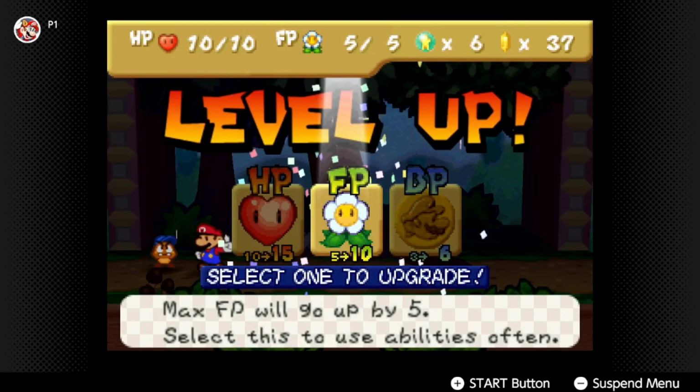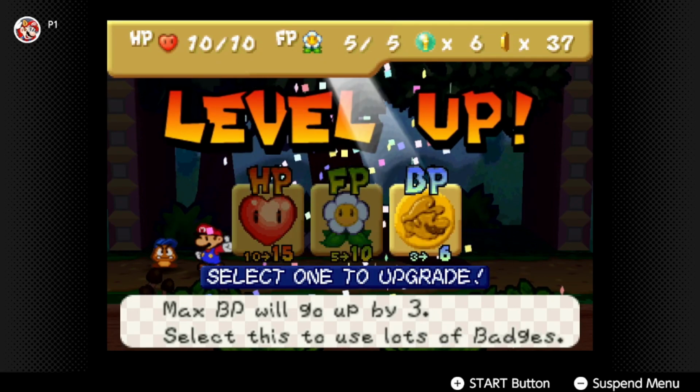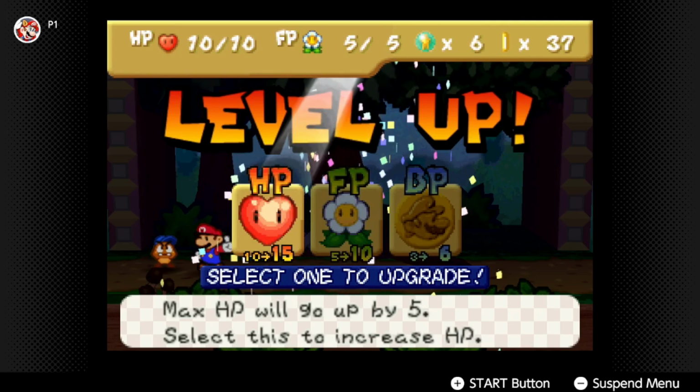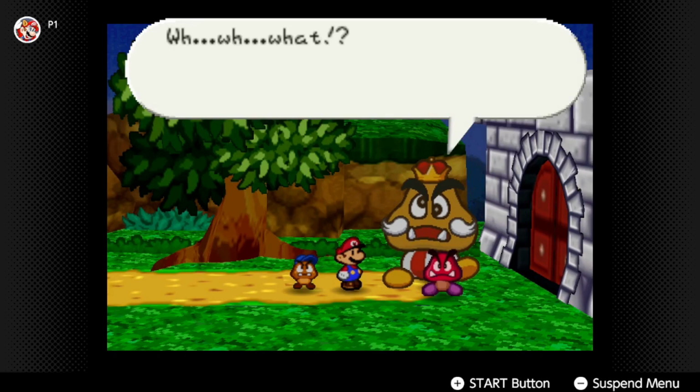And our first level up of the game. We can choose to increase our HP, FP, or our badge points. Since we already have 10 HP, I like to go in order for a bit. Start off with the FP there.